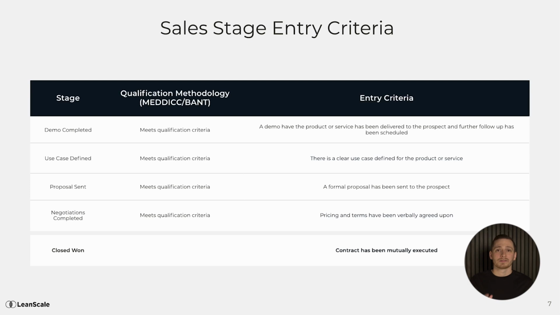However, if you have different types of stages and you have decided to adopt either MEDDIC or BANT or another qualification methodology, you may have qualification metrics that move it into that next stage. Similarly, as you go through the other stages, use case defined, proposal sent, negotiations completed, those can all be action-based, where one action is completed and you're able to move it into the next stage, or you continue to follow your qualification methodology, whatever aligns best for your business, and move it to the next stage because of that. At the end of the day, I think closed won is pretty ubiquitous across organizations. Once that contract is signed, that's a great time to move it to closed won and start celebrating.